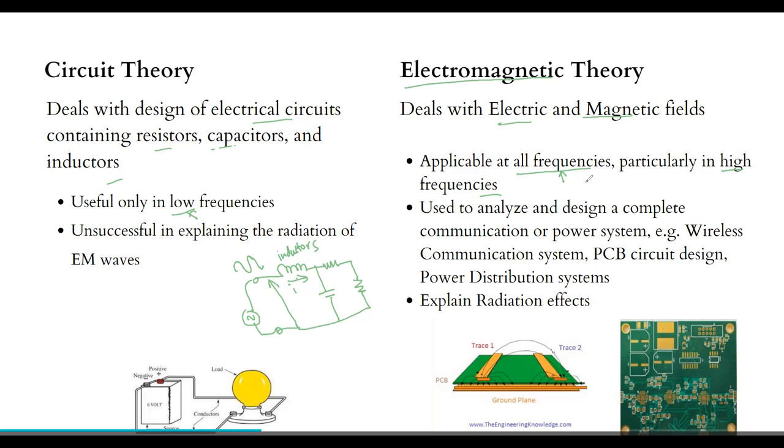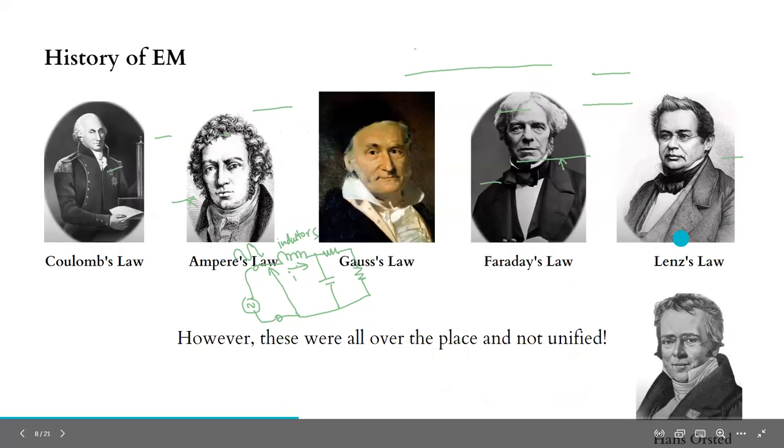And then we will be able to see the effect of the high frequency signal wave propagation once we use the electromagnetic theory. We will be able to explain the behavior that is shown by the circuits that use high frequencies, right? If we just use the circuit theory, we will not be able to explain the output that we get in these high frequency circuits. So therefore, once we are using electromagnetic theory, we can explain any kind of phenomena that is happening in high frequency circuits and low frequency circuits, and we will be able to understand the systems really well. So electromagnetism and the theory related to it is useful for us to understand the overall behavior of circuits and other high frequency circuits.